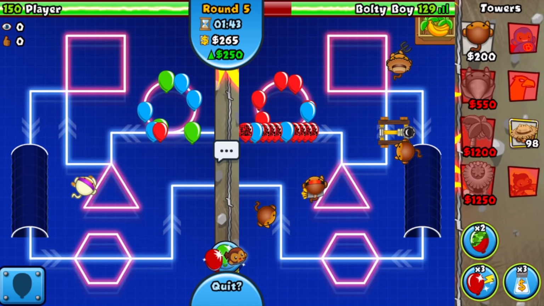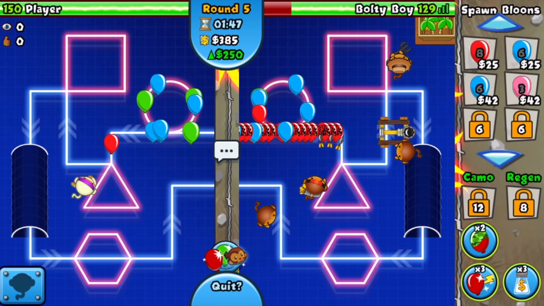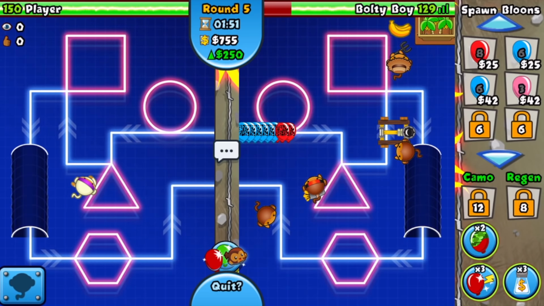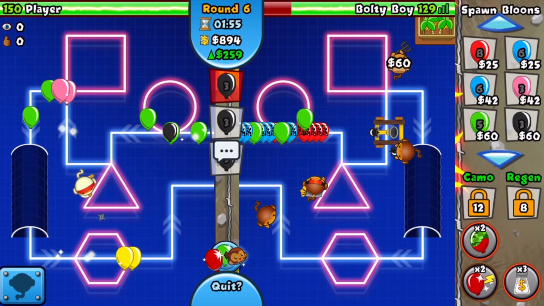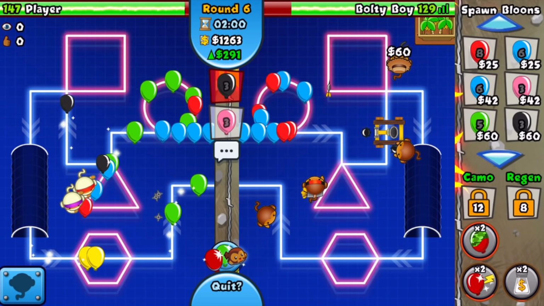Let's go for the plantation, boys. And then on round six, we're gonna be sending him some space blacks. His ego has gotta be at a pretty decent amount, so that's what scares me, you know? But at least he had the salted wounds, so I will actually quick shot these as well. And he's actually, yeah, he could get that up. Awesome. Okay, we still got lives off of him, so I guess I can't be mad.